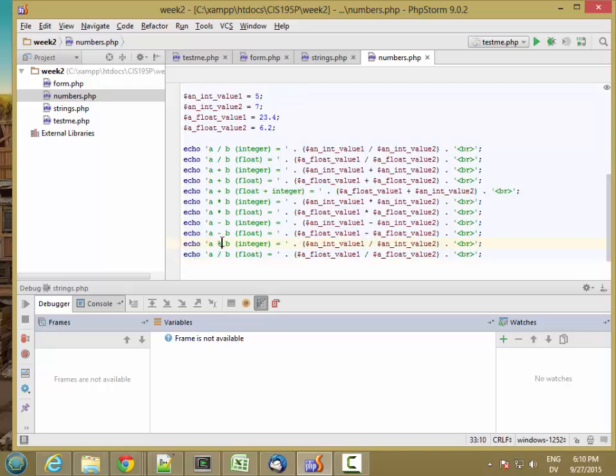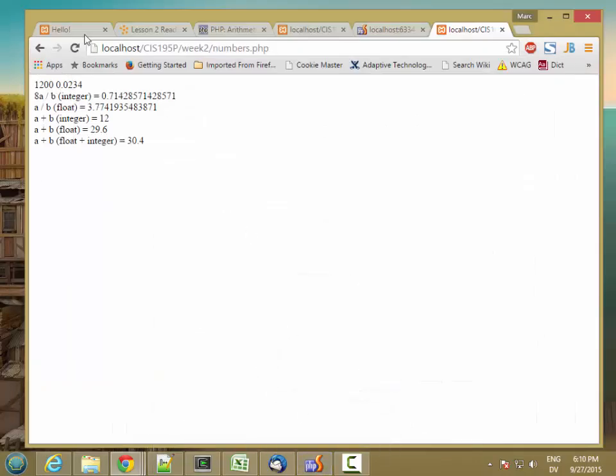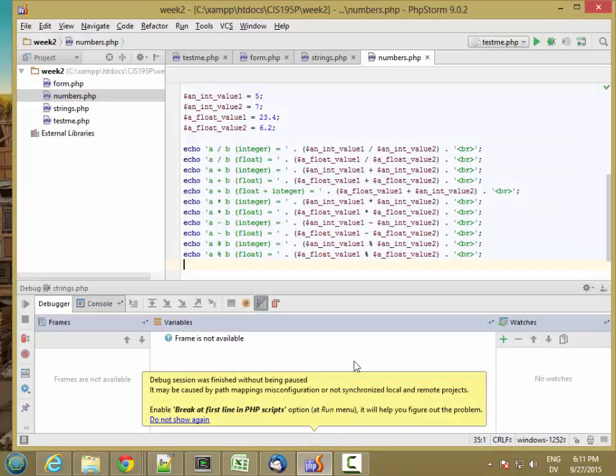So we'll do modulo. And then let's see what we get. So multiplication of ints gets ints, multiplication of floats gets floats, addition and subtraction work the same way. And then interestingly, when you do modulo with either ints or floats, you get an integer result coming back.